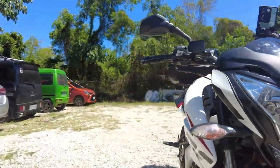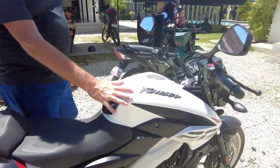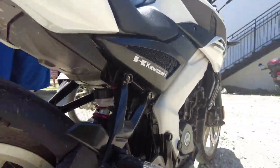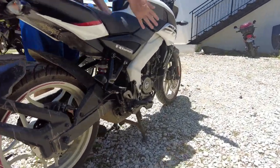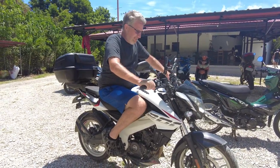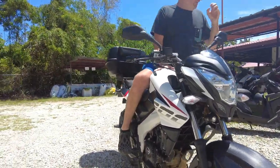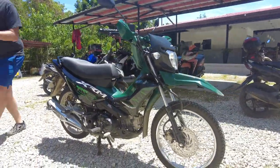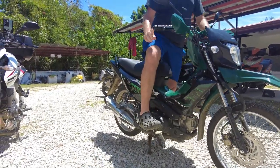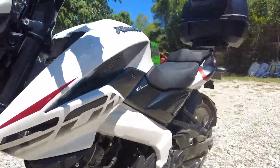This is a 200cc Kawasaki-branded bike — though it's actually from an Indian company — and in the United States this would not be what anyone would call a big bike. What I like about this style of bike is I just feel more secure. I can wrap my legs around the tank and I'm kind of one with the bike. I'm holding on here and here, and if I hit a dog — which is a very real possibility here — I'm probably going to stay on the bike. On a scooter, there's nothing to hold on to; you're just holding the handlebars and sitting on it, so if you hit something you could be catapulted over the handlebars.